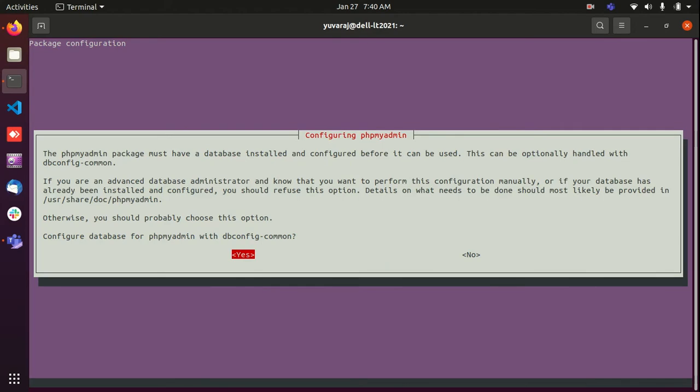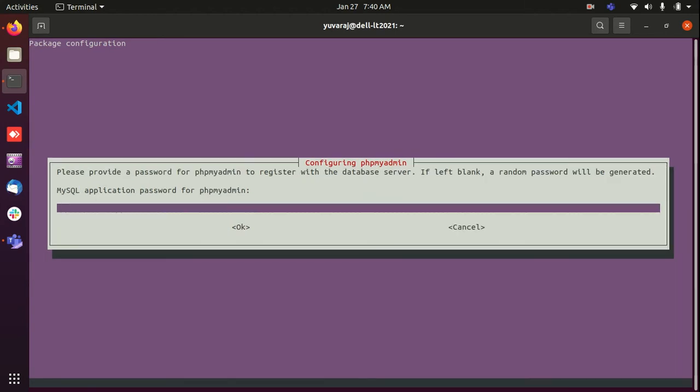Okay, now you can select yes and configure your database here itself. Just type some password for your phpmyadmin user.